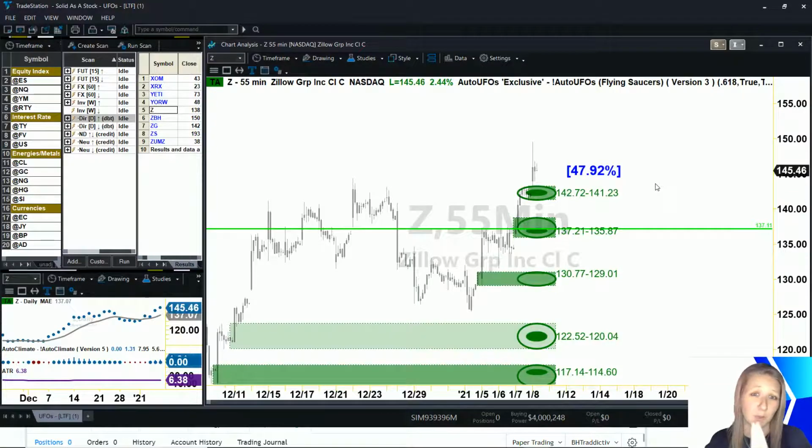So we've answered question number one, should we buy, sell, or do nothing, by looking at our auto climate, and the thick blue dot tells us we look to buy. Question two is, if we're going to buy, where do we do that? And we've used our AutoUFOs, these little beautiful things on the 55-minute chart, or whatever smaller time frame you're using there, and our EMA value to give us where we have that likelihood, where we have that probability. So this now gives us this area here as where we're going to place our order.